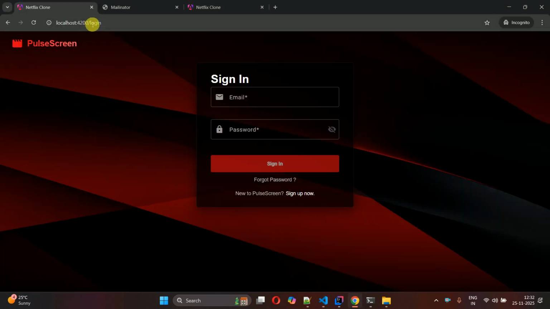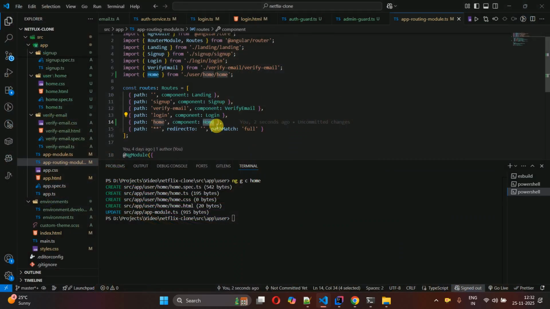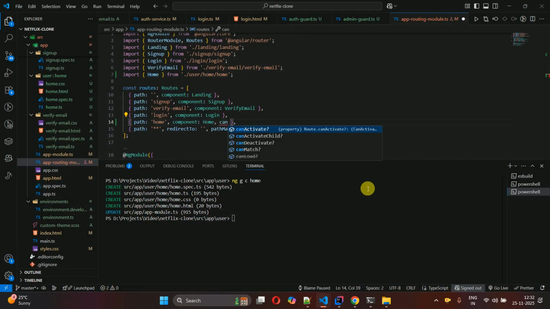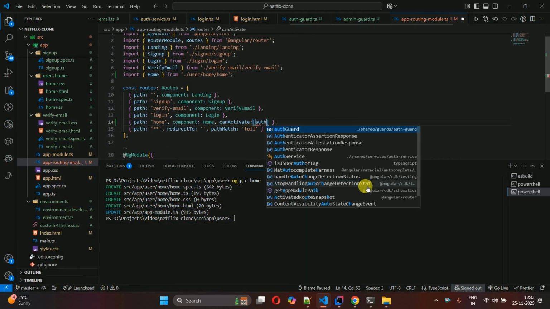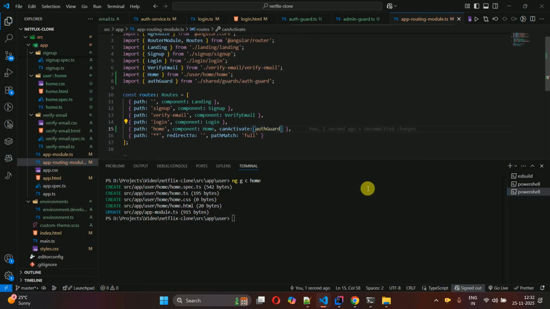Let's say here I just enter home, right? So I will be able to route to this particular page, and I want to add a validation that if user has the token in the local storage, then only we should route to this particular page. So that's why we can add here comma canActivate, and then we have to pass the guard. So auth guard I want to verify.